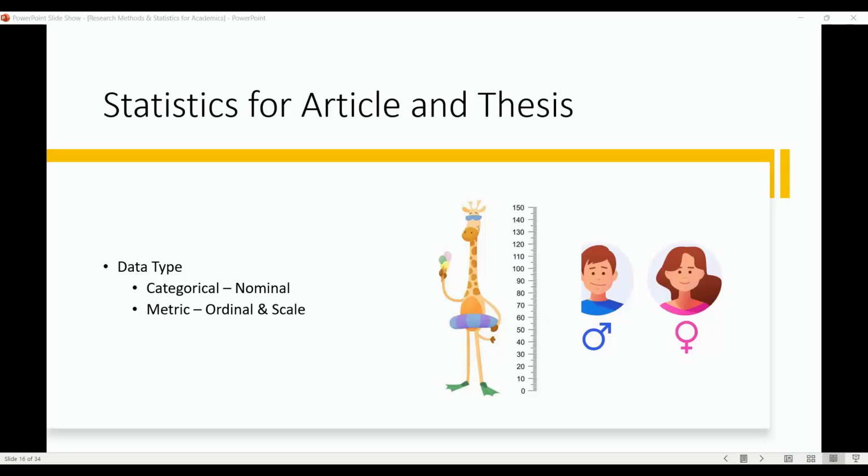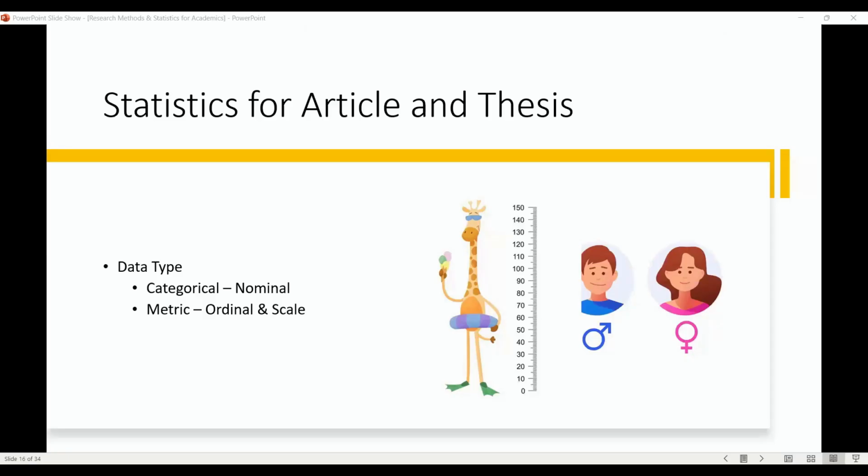So what is this categorical data and what is this numeric data? Categorical data is, say for example, male, female. This is a category, right? And what do you prefer? Tea, coffee. This is also a category, right? Which area, the area of residence: urban, rural, semi-urban. So these kinds of data are called categorical data.